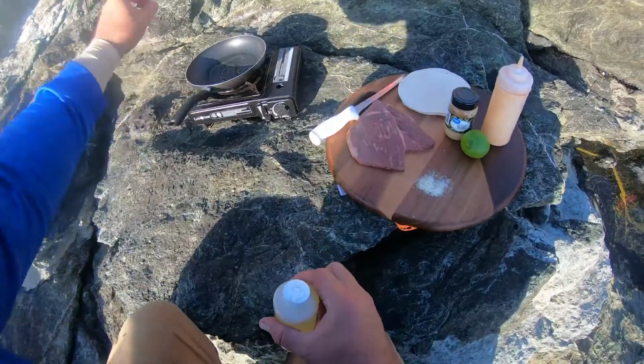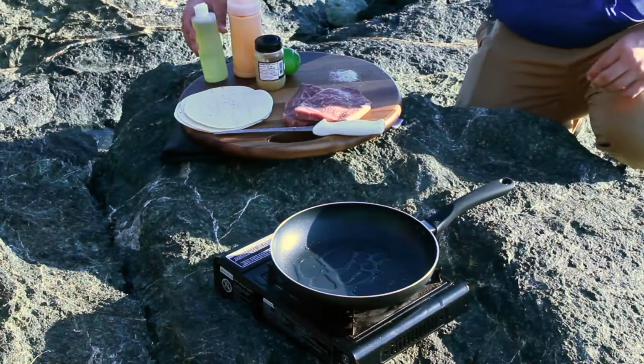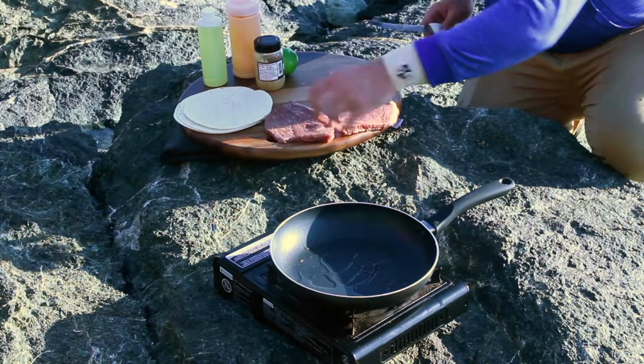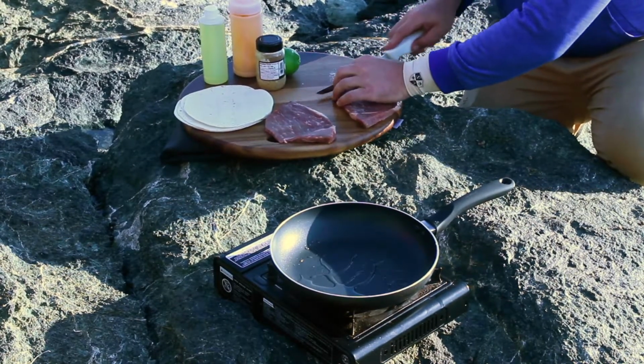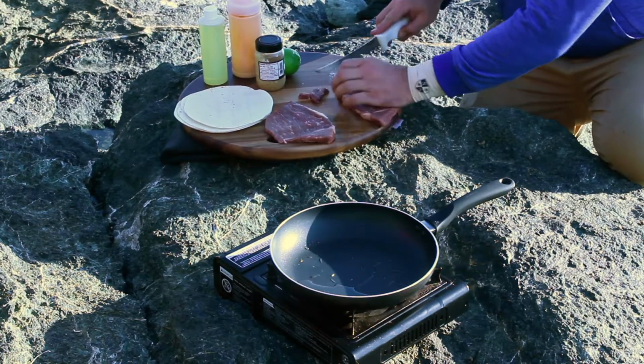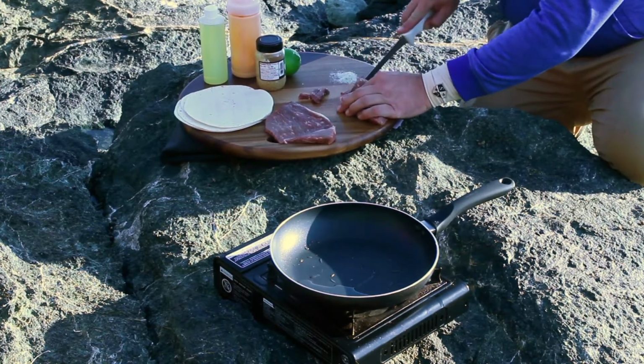First thing we're going to do is hit some olive oil and let that start heating up in the pan. While that's heating up, I'm going to take some of the steak and simply slice it into little bite-sized pieces that you want to find in your steak taco.